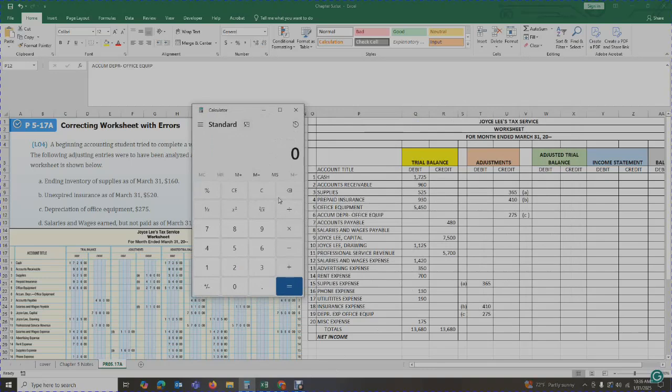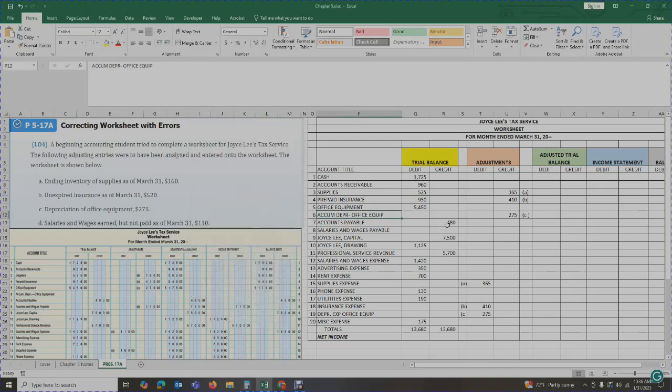So if I want to calculate the book value, how much is this piece of equipment worth in my books? I'm going to get the cost of the asset, which is the $5,450 for the office equipment. I would subtract the accumulated depreciation of $275. And now I know that in my books, this piece of equipment is worth $5,175. That is the book value. That is important in case during the year we want to sell our asset. We need to know what it's in our books for and if we're going to sell it for a gain or a loss.